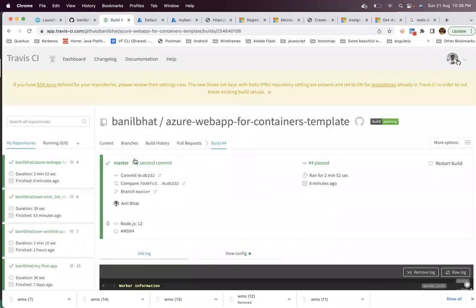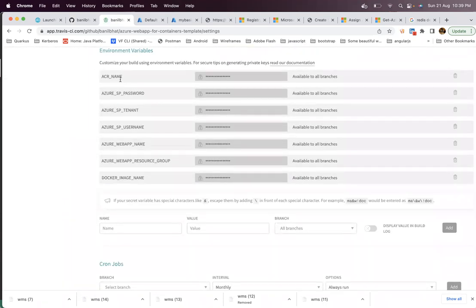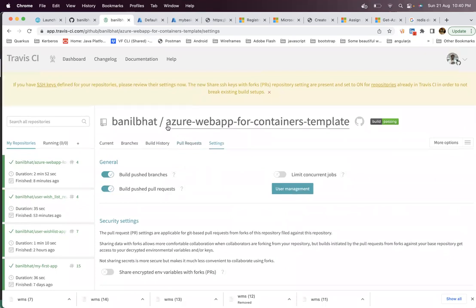These are all the environment variables that I need to initialize in the Travis settings. So you can just go to the Travis settings and initialize the appropriate environment variable values. As you create the services, you will get all the values: password, tenant, username, all those things. Those need to be filled in the environment variables of the settings configuration of Travis.